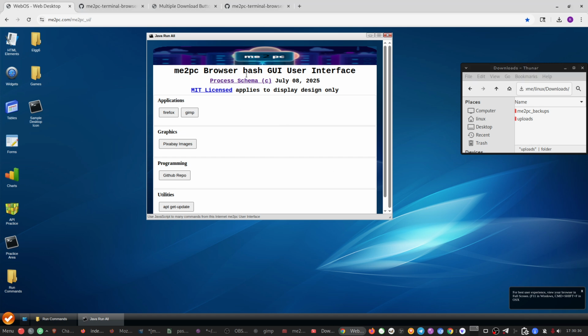That's under the process scheme. But the design structure of this program and the me2pc HTML terminal fall under the MIT license. I hope that's clear enough. Sure, it's kind of confusing, but I hope it is.